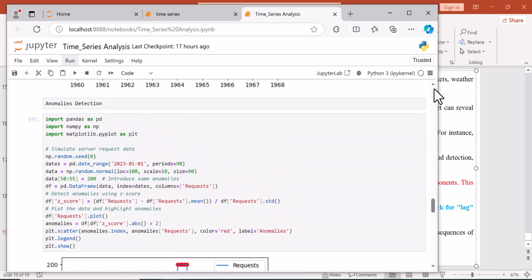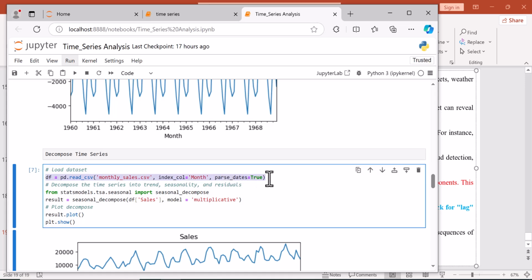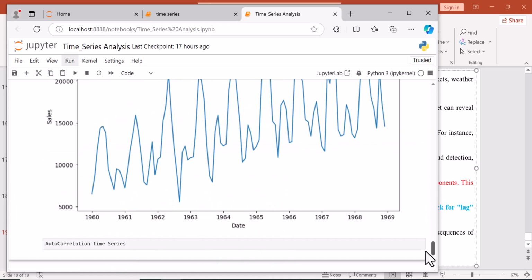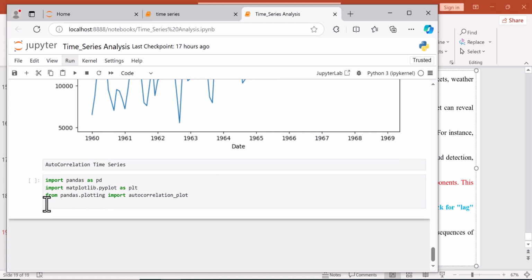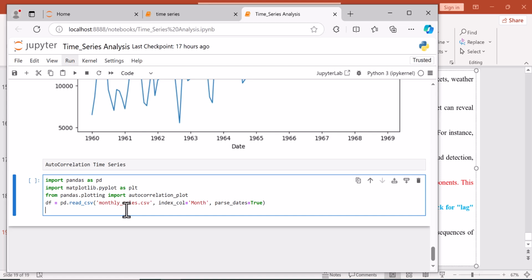Let me copy this and pass it into df. We have monthly_sales.csv, and the column that I'm using for my index is Month, with parse_dates set to true. So on Kaggle you can get this data set. Follow through.